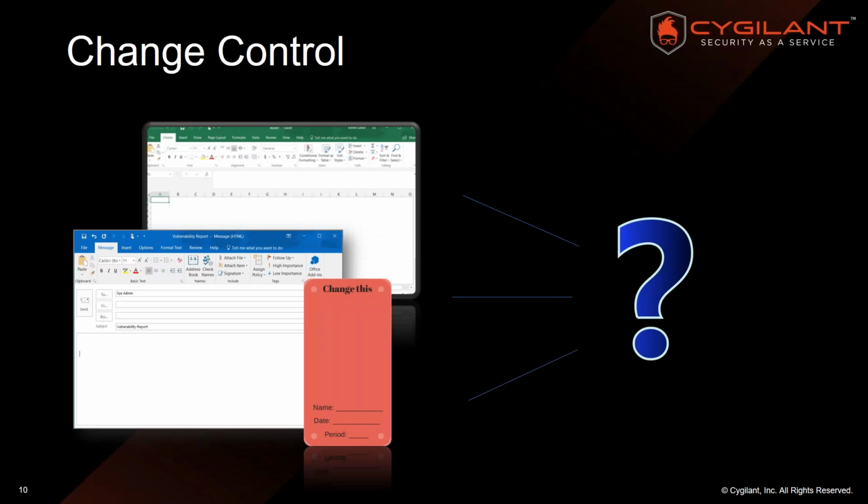The vulnerability scanning and the patching tools aren't well integrated, so you end up using spreadsheets and you're emailing them around to different system owners, and that makes it really hard to keep track of changes. It makes it hard to verify that the patches were properly installed. It also makes it hard when the auditor shows up because they're going to want evidence that you're sticking to your vulnerability management policies.